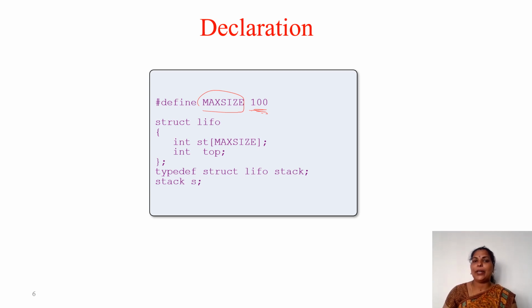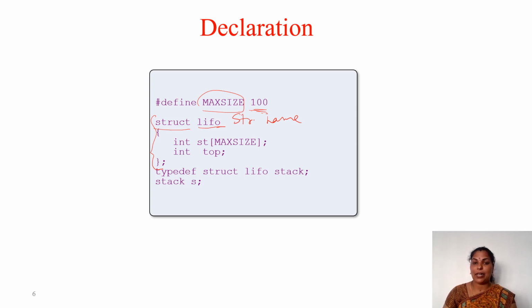Then here we need to declare one structure of the stack. Here it is struct, a keyword for structure. We all know that a structure consists of different data types. Then this one is the structure name. The structure name may be anything, your name also you can give, no issue in that. But struct is a keyword, you can't change it.